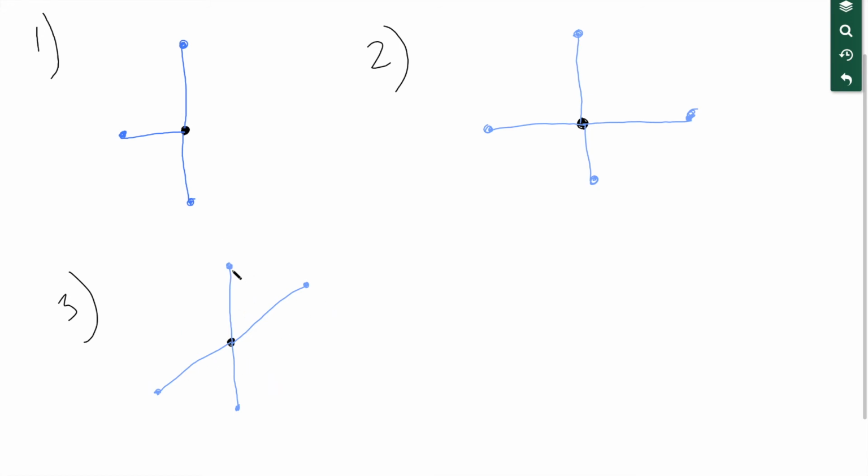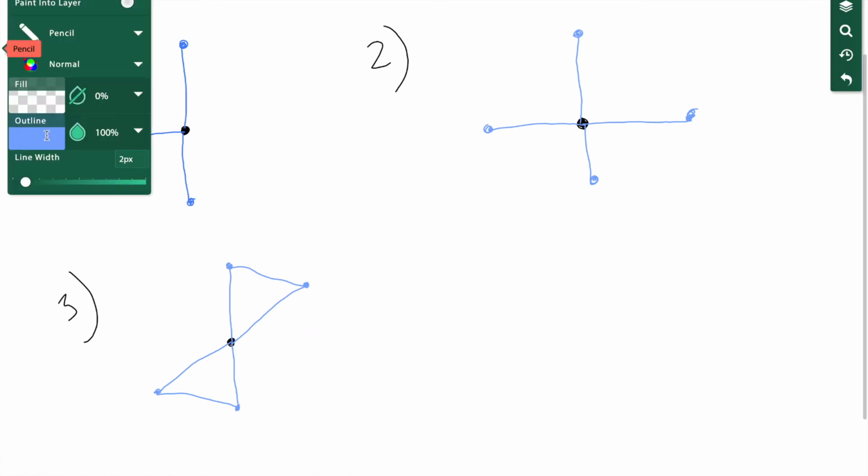But what if I do this? If I draw a line like this and like this, then now this neighbor point has neighbors right here and right here. This one has right here and right here. This point has this as a neighbor and this as a neighbor, and this point has this as a neighbor. So this graph is the correct answer because every point has either 2 or 4 neighbors, which is this middle point, which are all even numbers.